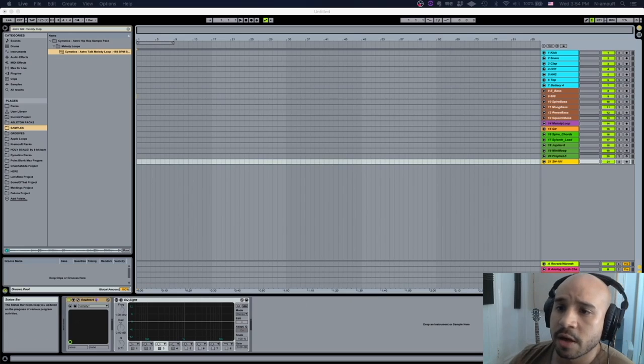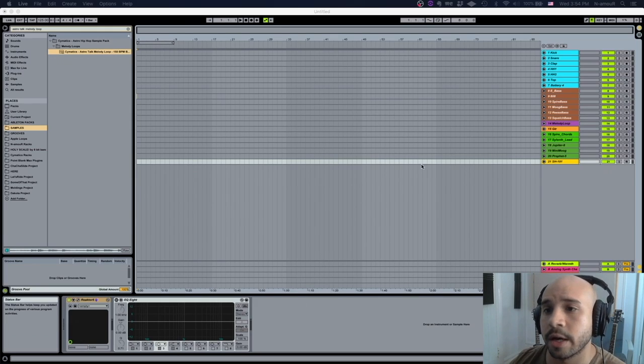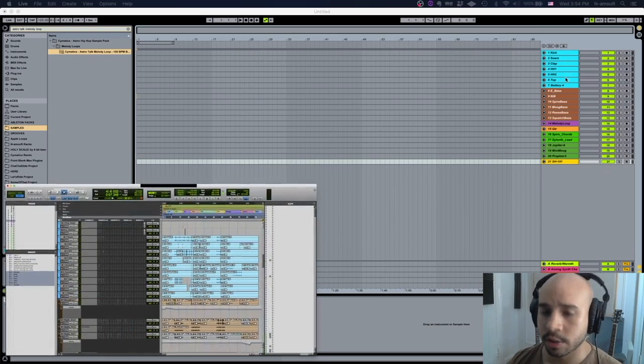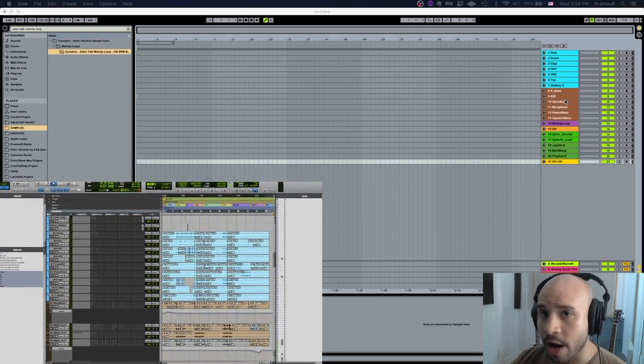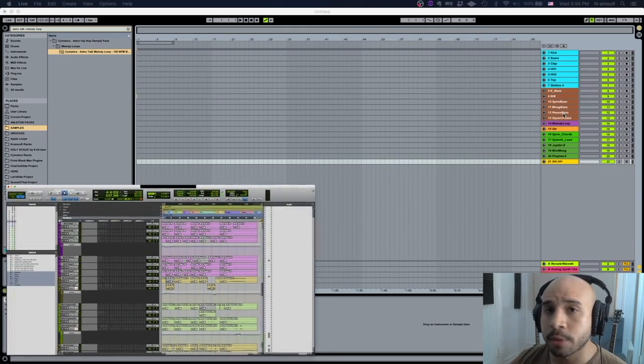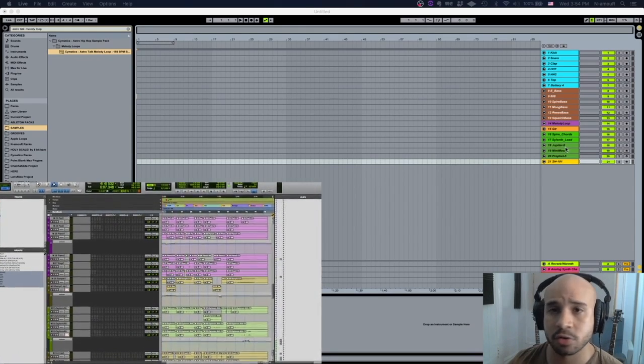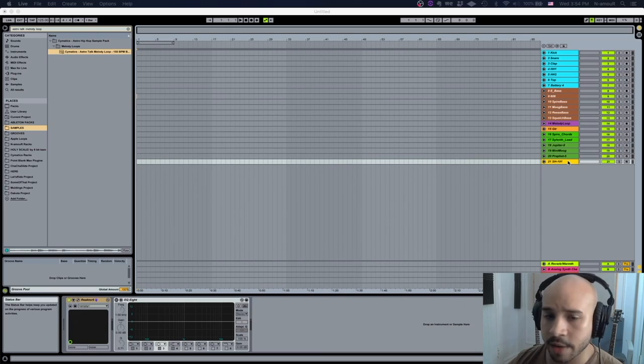I mentioned in my last video about my workflow that I created this template to match my workflow in Pro Tools. So you can see here that the colors of this template match the colors that I like to use in Pro Tools when I mix down. My drums are baby blue, my bass is brown, my keys are always purple, my guitars are always orange, my synths are always green, all the way down the line, right? So when I import these into Pro Tools, those are the colors that I'm used to seeing. So why not just make my production template follow that rule?